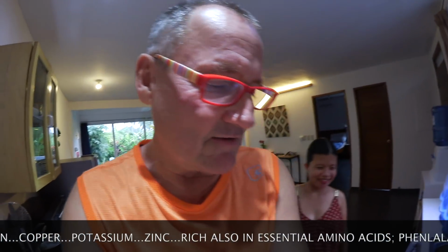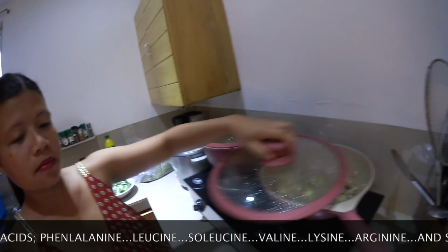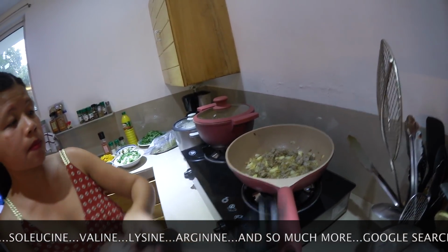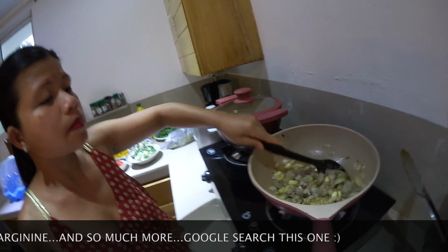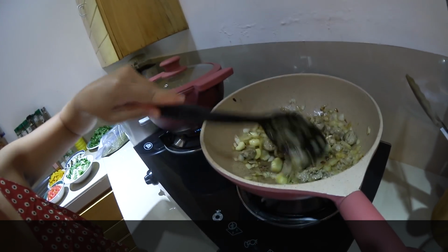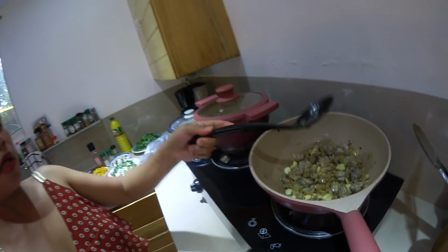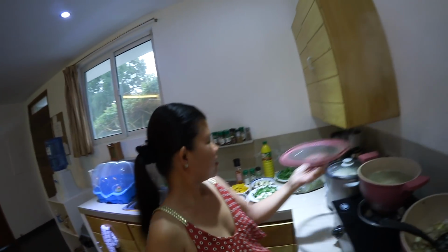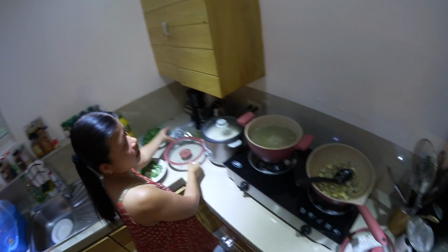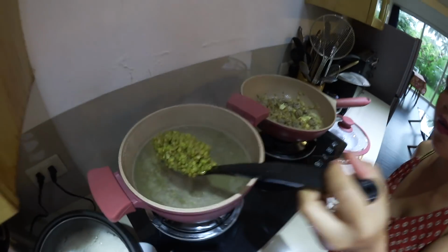Now let's get cooking here. What's next? I'm going to mix this together. You're going to add it to the mung beans now? That's about ready, huh? Yeah, I think so. Okay, let's add this over here to the mung beans. Here are my mung beans. There we go. Looks very good, huh?